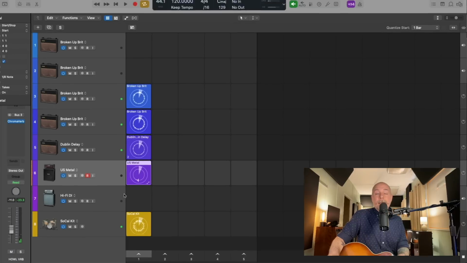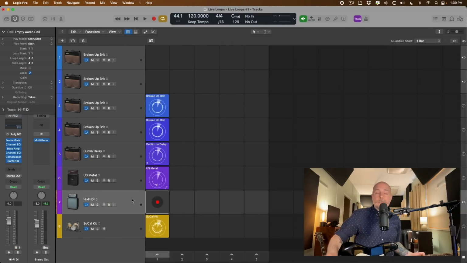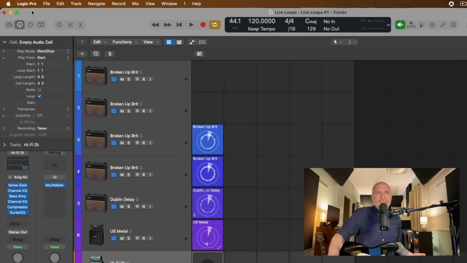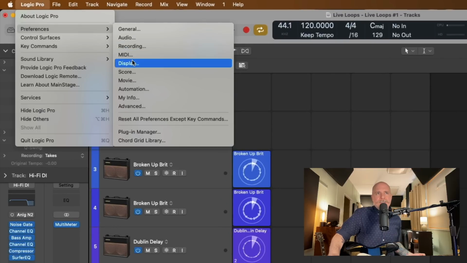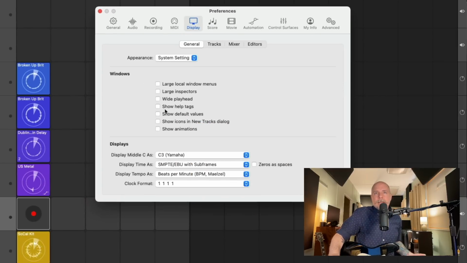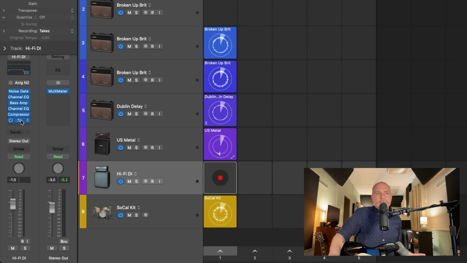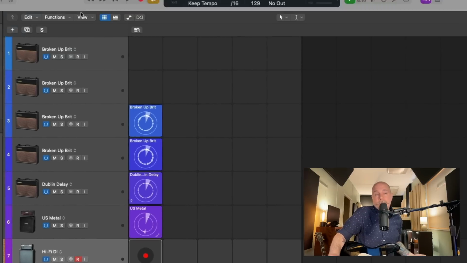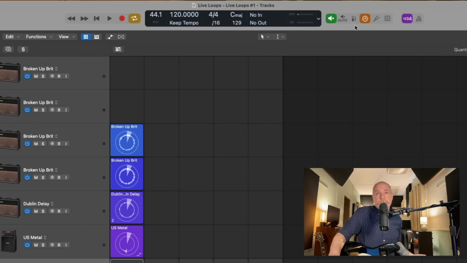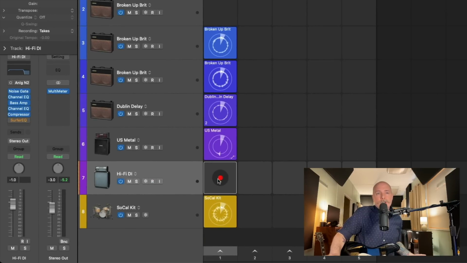Awesome. So let's get that bass down now. You can see that I'm using a third-party plugin that I'm trying out, and it creates a little bit of latency. In fact, if we go to Logic Pro Preferences under Display and then Show Help Tags, we can just hover our mouse over that plugin and we can see that it creates 2100, 2200 samples of latency. So we need to not have it create latency. I'm going to turn on low latency mode and record into this first cell on the bass track lane. So here we go.